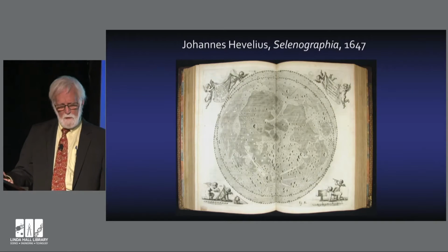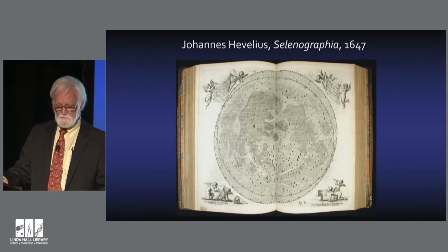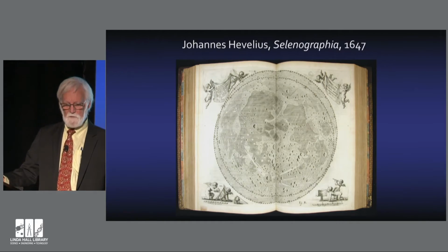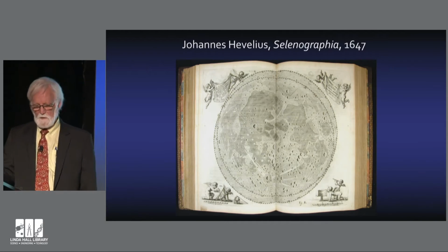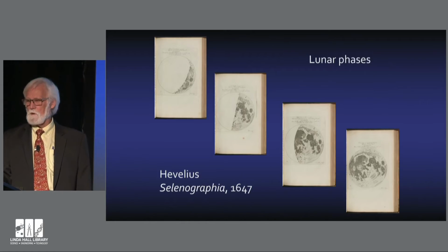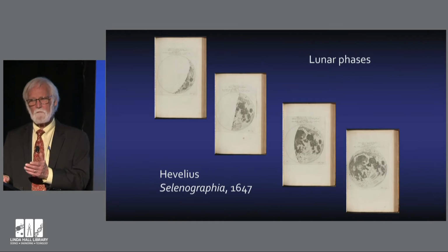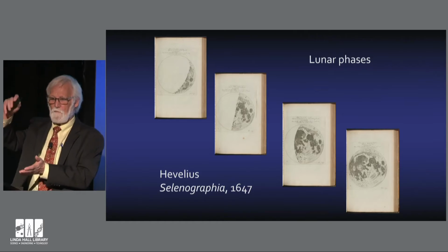All right. Our final moon book, just to show that people recognize this, the value of the image when they're talking about the moon. This is Johannes Hevelius' Selenographia, which is kind of the most illustrious of all the moon maps, the moon atlases of the 17th century, and there is one of his moon maps. But what I want to show you are these lunar phase plates. It's got like 30 plates in there that each show a particular phase of the moon. No one had ever done that. Fontana has a couple of phases in there, but each of these is kind of a full-page plate.